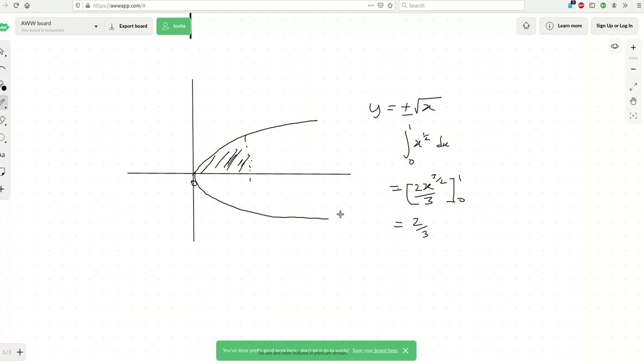Yeah? How does the integral know whether you're dealing with the positive y coordinate or the negative y coordinate? Well, x to the half is also, ask your calculator, taken to be a one-to-one function. Your calculator doesn't tell you two answers when you type in 64 to the power of a half. It tells you it's positive 8, not negative 8. And if you want your calculator to know that that should be a minus, then you need to put a minus before it. Yeah. So it's about how people interpret the different symbols that we have.